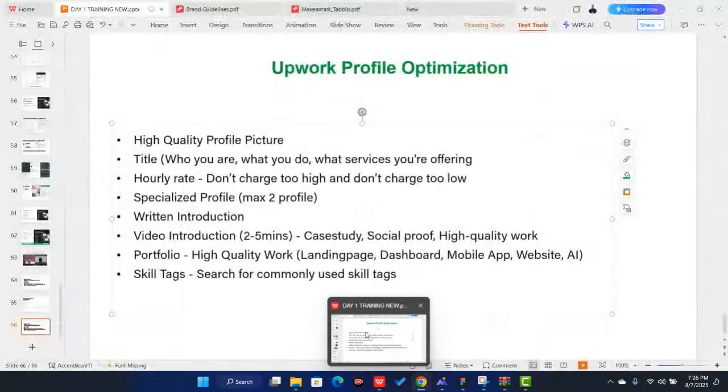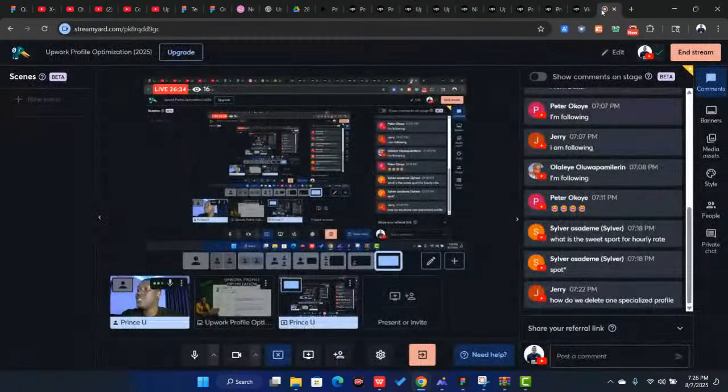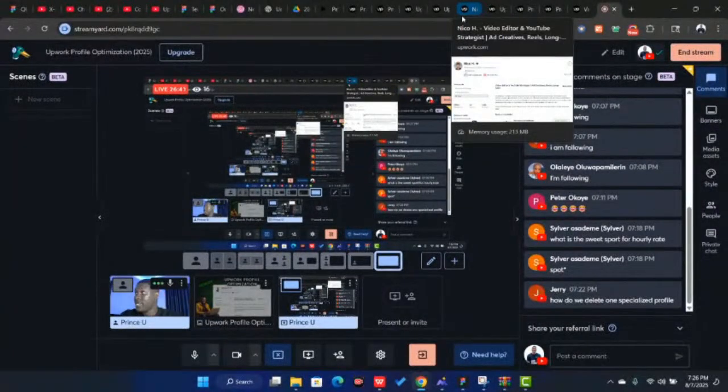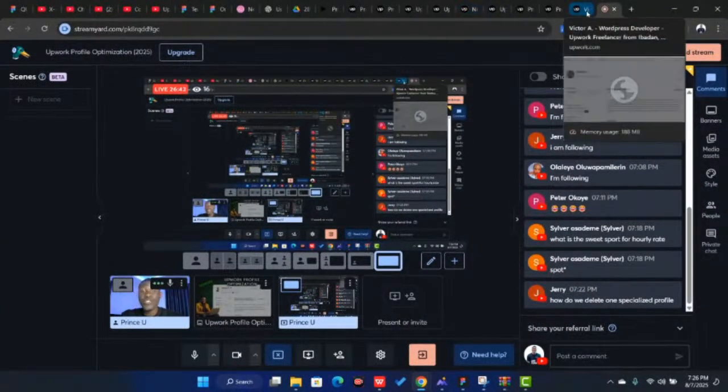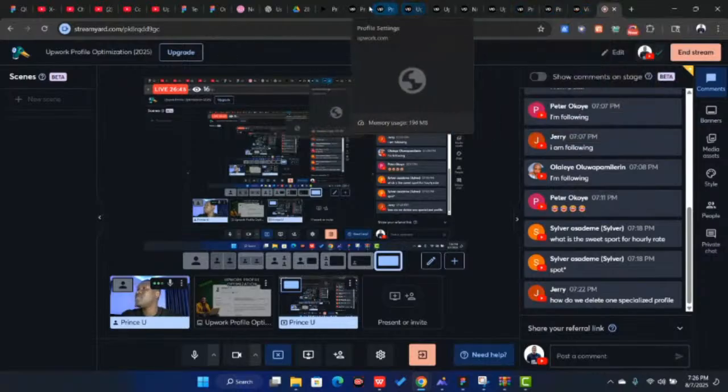So basically, while waiting for that, let me look at what we'll discuss next. Okay, the written introduction, right? This is one of the new things I wanted to teach in this class. That's how to create it, because somebody mentioned it in the last class. So I thought of teaching how to create this, so that in case you don't have it, you can do it for yourself as well.